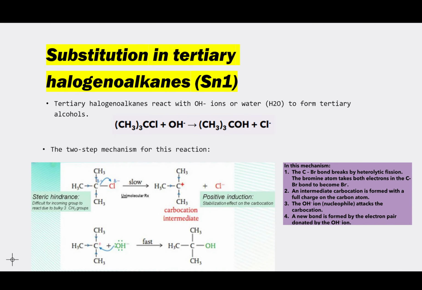But within this reaction now, we're going to have a slow step creating the carbocation intermediate. Everybody knows that when we create an intermediate, it is a slow step and it is our rate determining step. We did that in unit one. And then we have a fast step where the nucleophile attaches. So it's a two-step mechanism now. The slow step is the halogen leaving the group. So we have that unimolecular type of thing.